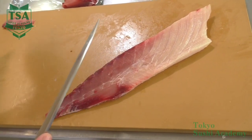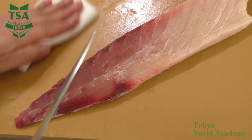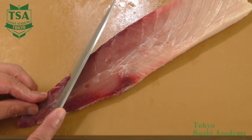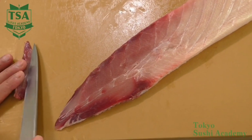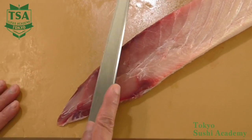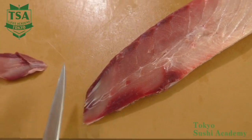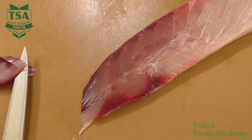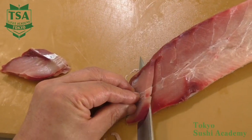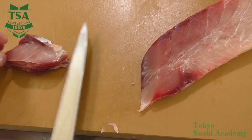Next, let's slice the belly part. When slicing the belly part, it is usually more triangular than the back part. In case the flesh is oblique, place the blade edge on the oblique side and after making an incision, move the tip of the knife largely in an arc and slice. If you just slice it straight, you will have triangular slices where only the central area has 3.5 cm width, and if you make sushi with these slices, you won't be able to cover the entire rice with it. So make sure you maintain 3.5 cm width on every slice.